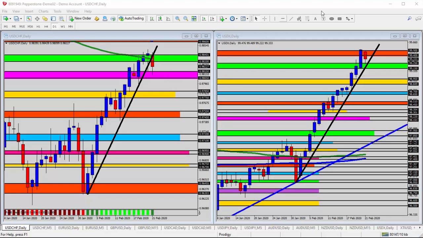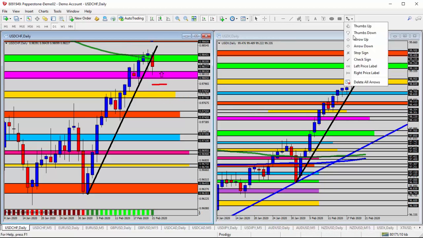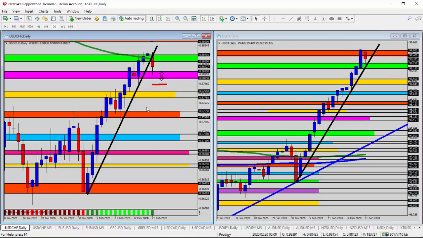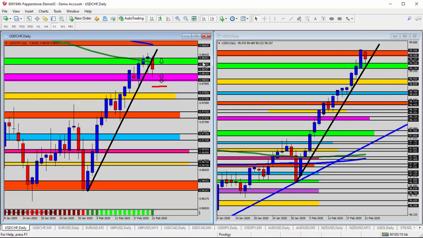For example, on the dollar franc, what we're looking to do is potentially buy as near as possible to the 98.1505 level, the pink shaded area, because at that point our stop loss would be underneath the pink zone, because at this point we don't want it to make a new lower low, which would be a break underneath that pink shaded area. Of course, targets on the upside would be the green zone, or further beyond that, the orange zone that is at the very top of the chart near 98.60. Those are opportunities within the direction of the trend. Buy the pink zone, target the green zone, or the orange zone on the way back up.